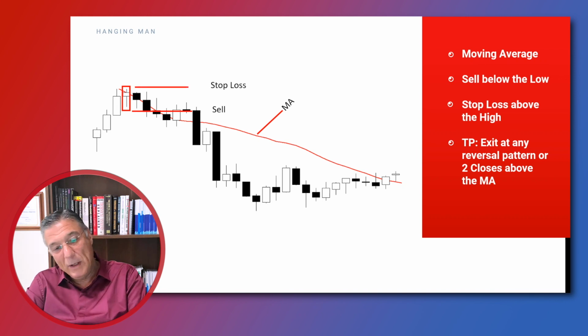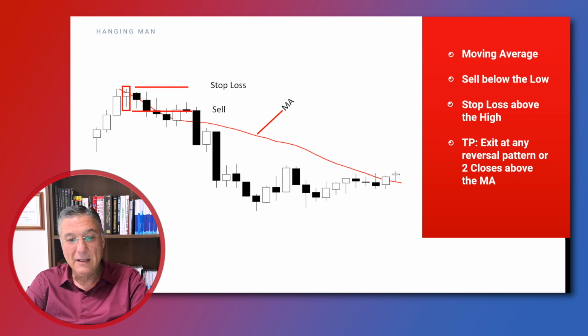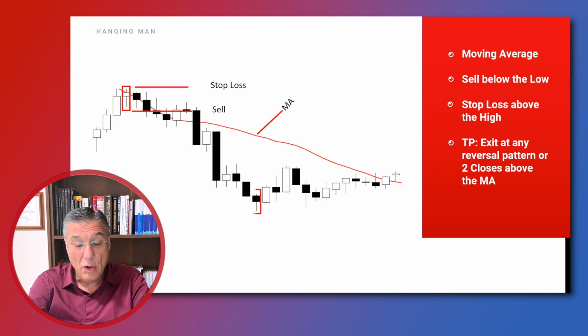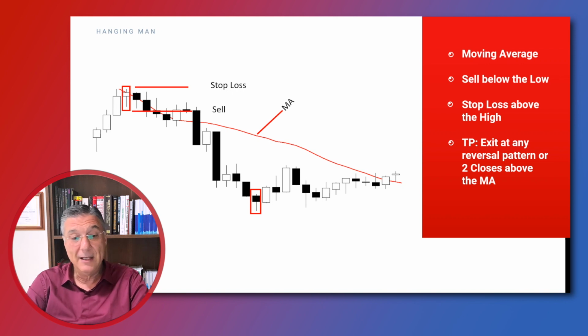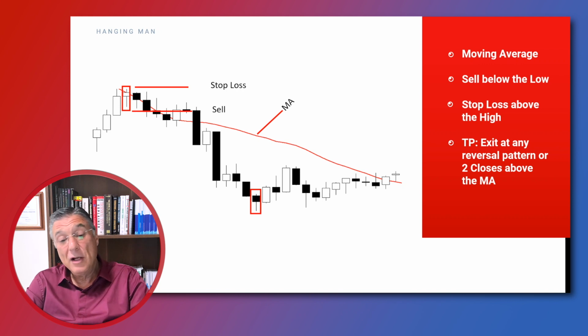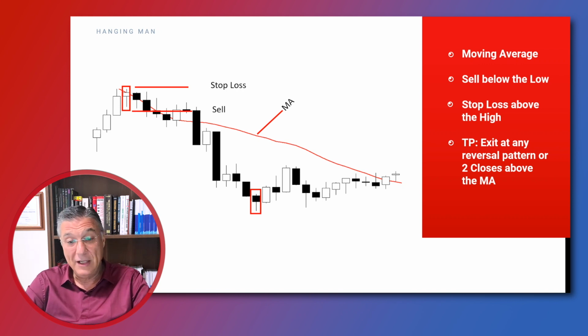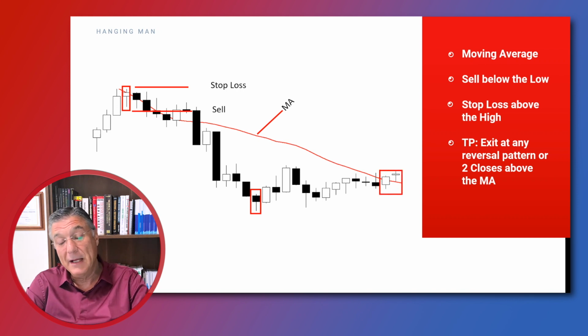Now, there are different ways to take potential profits, and I will present two of them here, but you can also combine them. For example, you can close either all or part of your trade when you identify any reversal in the opposite direction. And here is the case of the hammer in the opposite direction. It's a hammer which has bullish implications, and you can close, as I said, part or all of your trade. And then when you identify two closes above the dynamic moving average line, then you are going to close all or the remainder of your position.